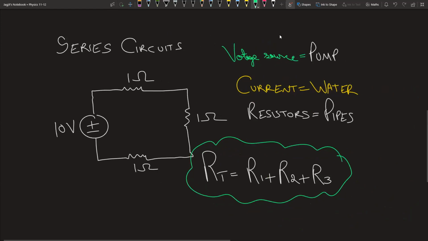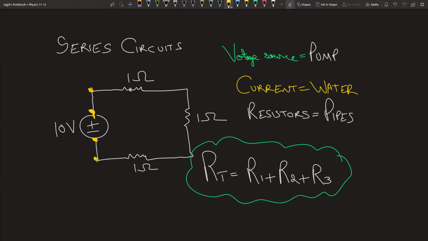Okay, now another thing I want you to remember is what happens when current passes through the resistor. What happens to the voltage? Guys, this voltage is technically the voltage difference between these two points. This is the first end of the terminal, this is the second end. The voltage difference between these two points is 10. As long as nothing is in between, the difference will stay 10. So from here to here, the voltage difference is 10.